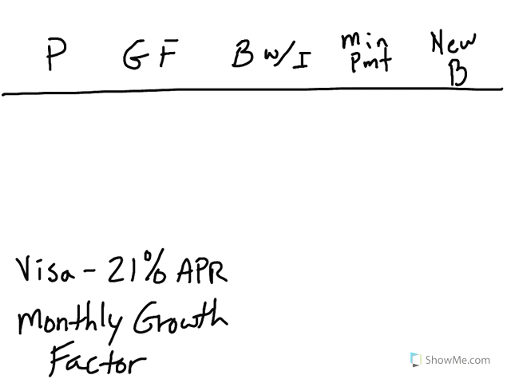Okay, what we're going to work on in this video is a topic we're going to look at for a series of a few videos because there's no way to really fit all these things into one particular spot. So you're going to have to kind of look at this as a progression. We'll start with the first part, which is if I have a credit card, how can I figure out how fast this thing grows on a monthly basis, because that's how often you usually are going to get a bill.